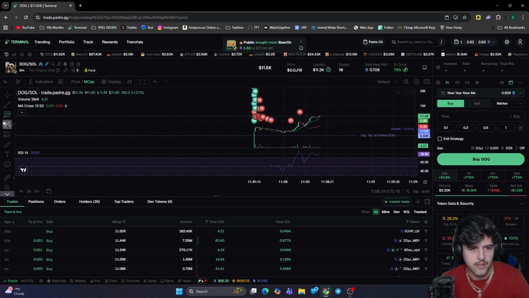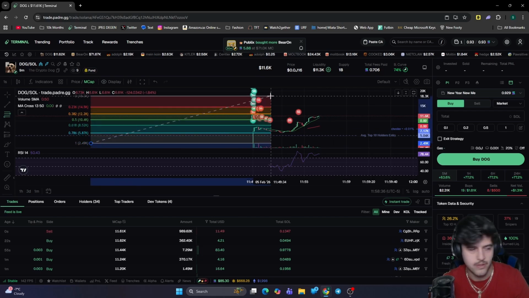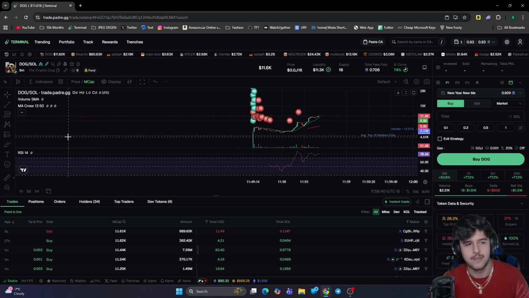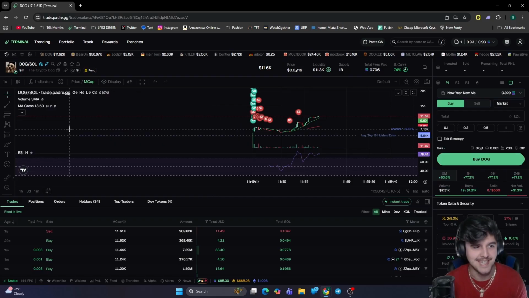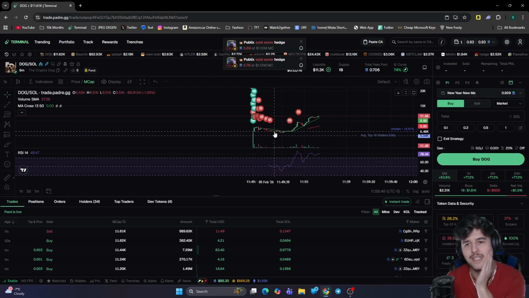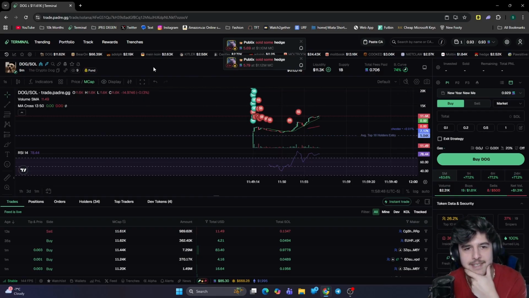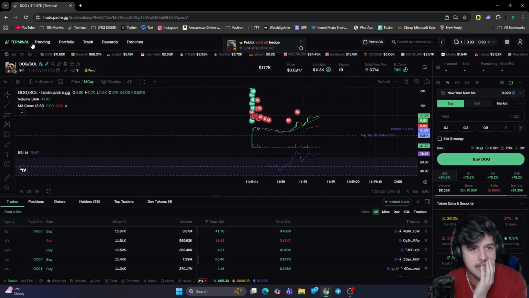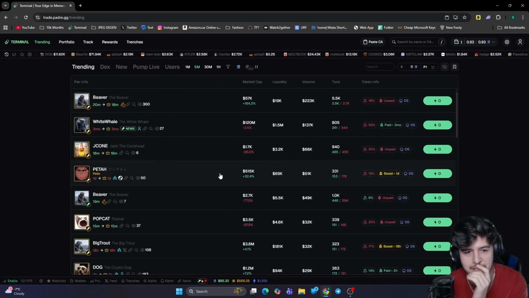I also will be using the fib, which is this here. I kind of explained that in the last video, but I just wanted to set up these two indicators. Now, indicators and TA is not really super applicable to meme coin trading, but if there's a tool that can kind of help us get an idea of what a chart may do, then obviously we're going to use that tool. So let's just go ahead and take a quick look at trending.